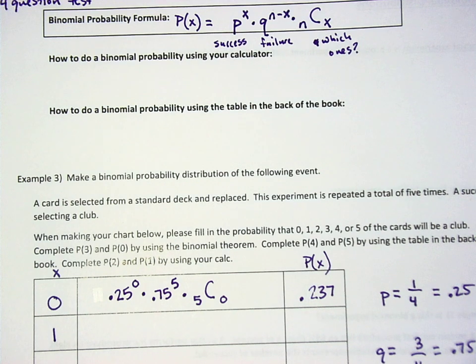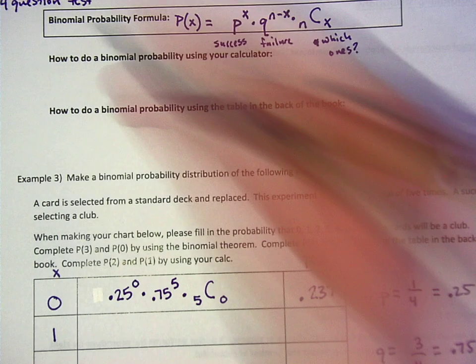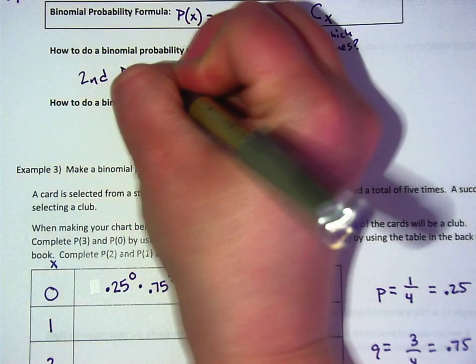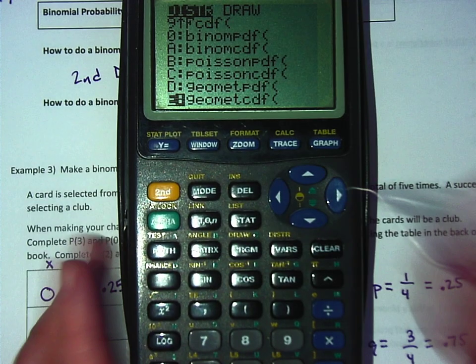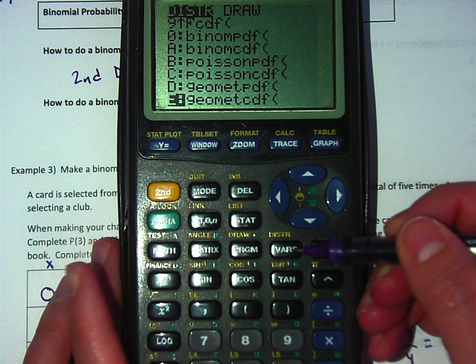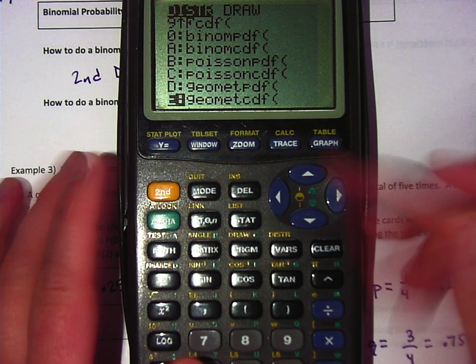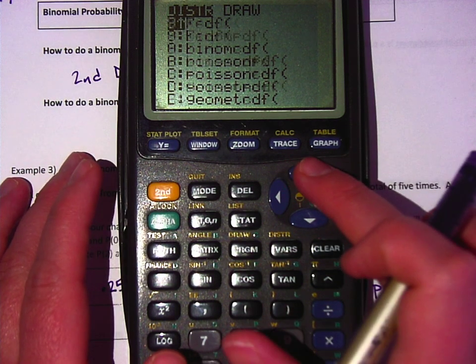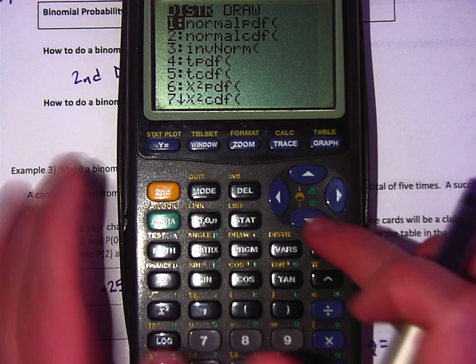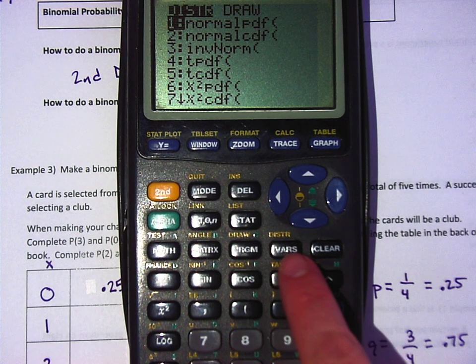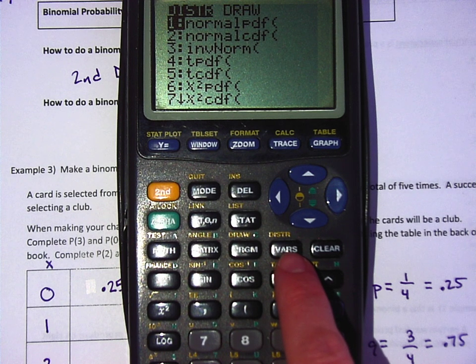Okay, so hit second, and then it's distribution. It's right above, you see this VARS button right here? So hit second and then that button, and you should end up on this list. It should say normal PDF at the top of it when you hit it.